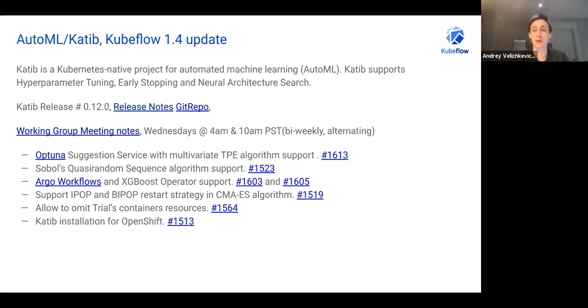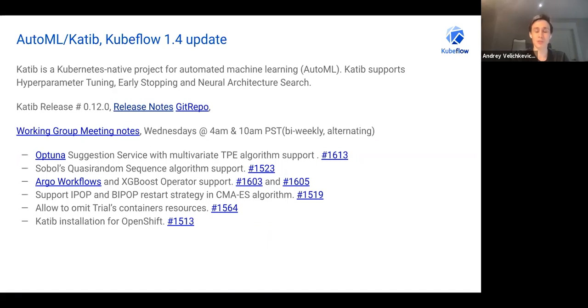First of all, we made improvements with the suggestion part, and we made integration with the Optuna framework, which provides a lot of additional hyperparameter tuning algorithms. And even more, we support the multivariate tree-structured Parzen estimator algorithm, which very efficiently produces better results than just a normal TPE. In the meantime, we're also upgrading the existing suggestions, specifically for Optuna. We're supporting the quasi-random sequence, Sobol. You can always read more details by using the links in these slides.